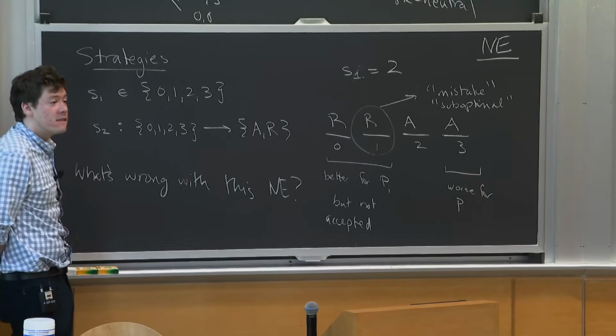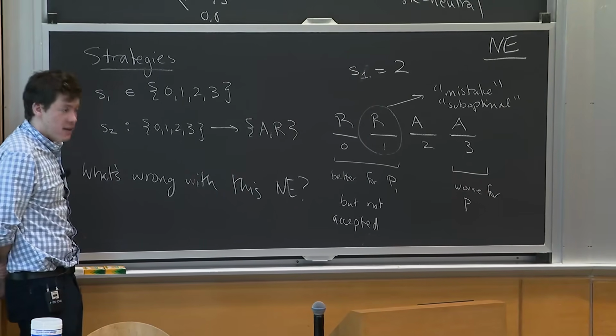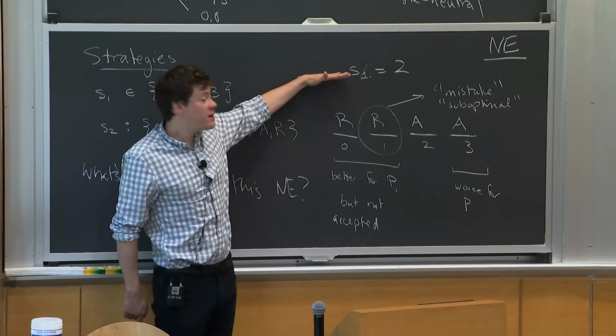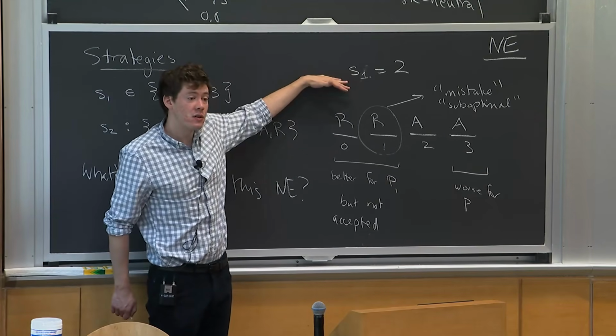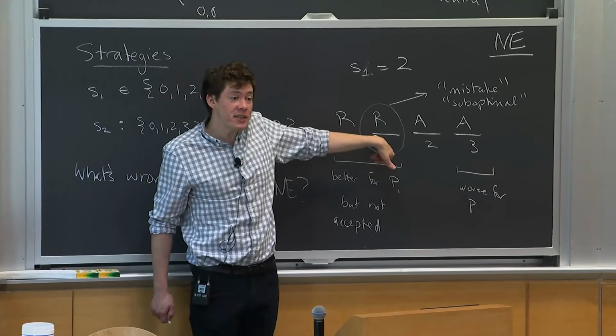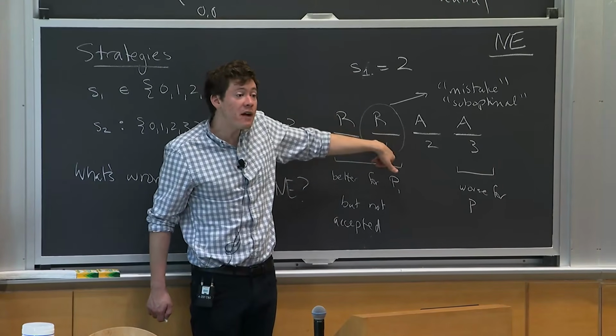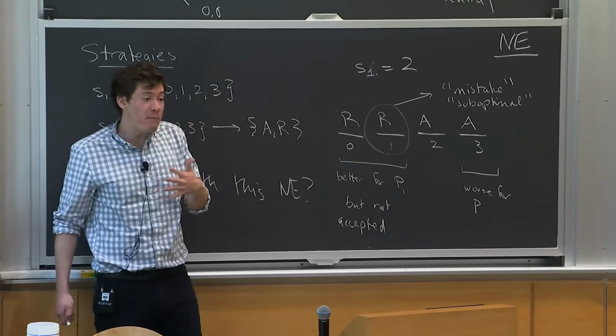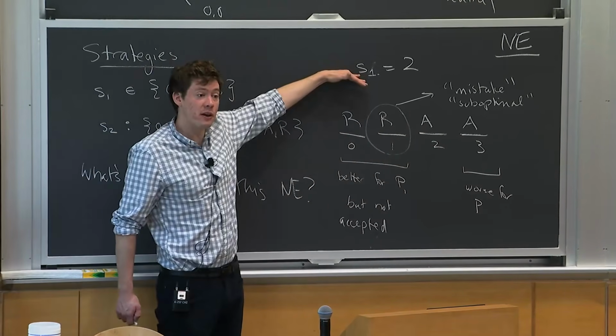Yeah? Because we're basing it off of the belief of how they're playing. Exactly. So player 2 believes that player 1 is making an offer of 2. If I believe that player 1 is making an offer of 2, I'm never going to reach this contingency. And because I'm never going to reach this contingency, how I play at this contingency doesn't affect my payoff given the strategy of the other player.